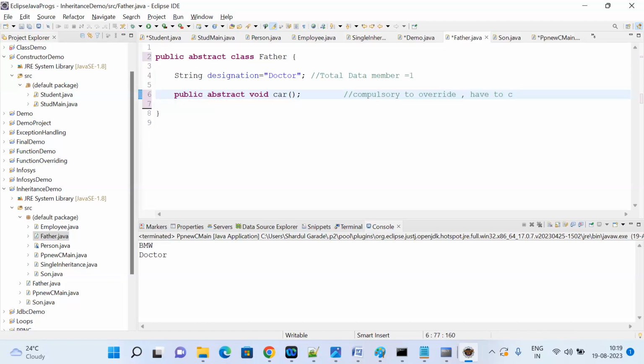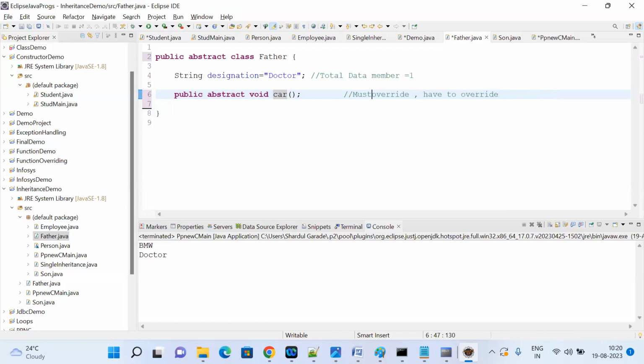And if there's some casual colleague of yours and you're inviting, you will just send a casual message. If you come, well and good. If you don't come also, not a problem. But to the best friend, what will you say? You have to come, right? So a function to which I prefix the abstract keyword, you have to, it becomes must override.